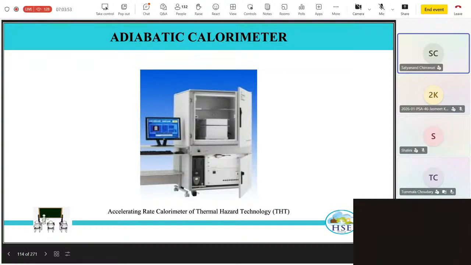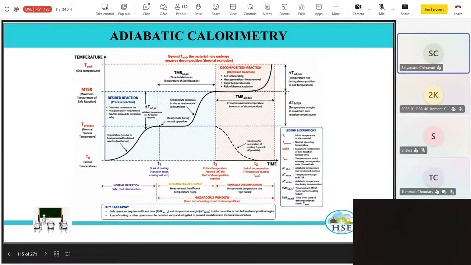Somebody was asking about phi. Phi is the factor used here. Phi is the sum of M Cp divided by only M sample, C sample. So the total heat capacity of the bomb, including the sample, divided by the sample heat capacity is the phi value. You use this phi value for calculations, and then you can understand the realistic decomposition temperatures. It is just a correction you can use.